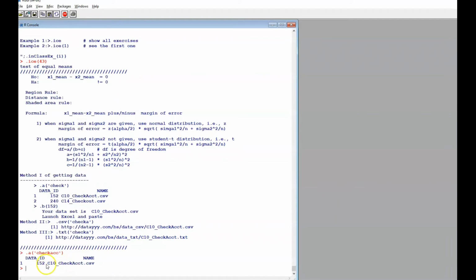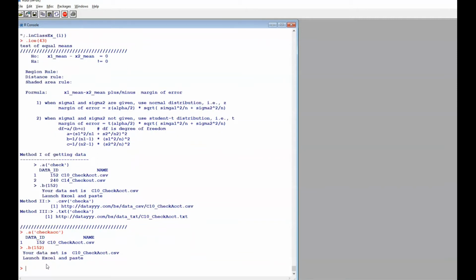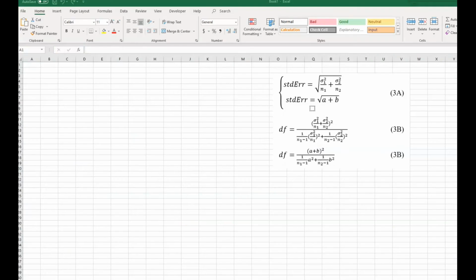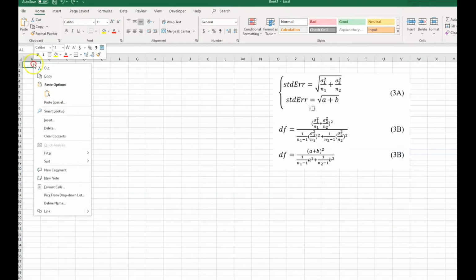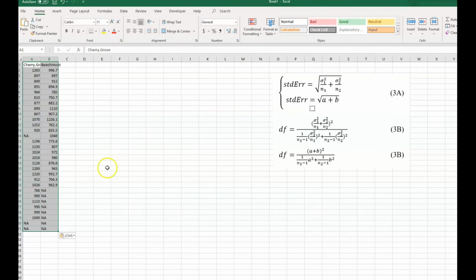Then we get the data ID dot b 152. Then we launch Excel, we paste there. If you are not taking my course right now, you can download the CSV file. Alternatively, you can download a TXT file. So let's launch Excel and we paste it here.